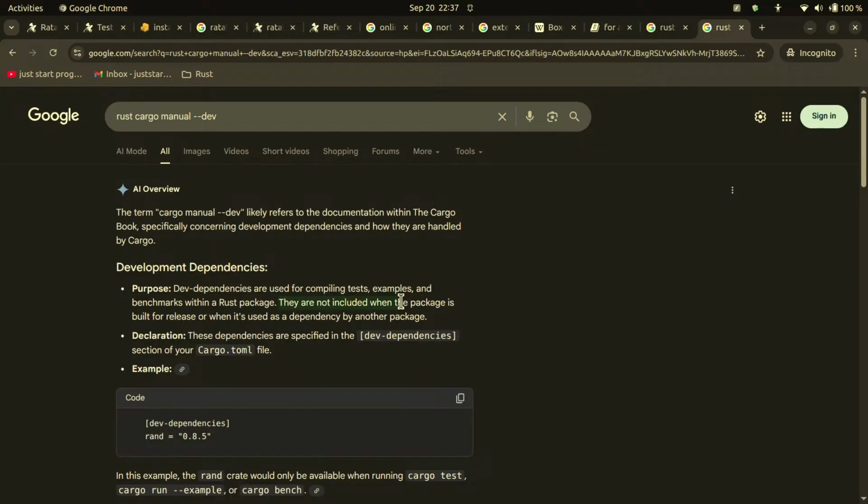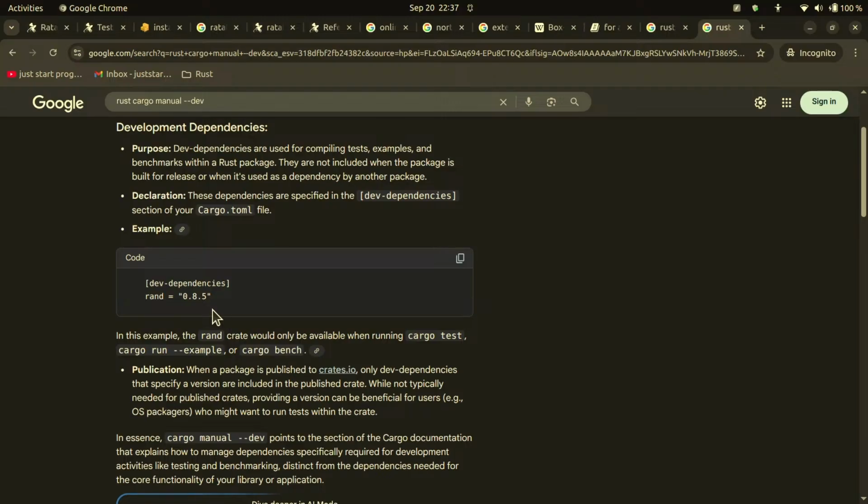They are not included when the package is built for release or when it's used as a dependency by other packages. Okay, so there will be dev dependencies.